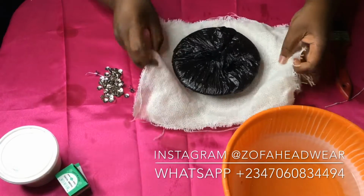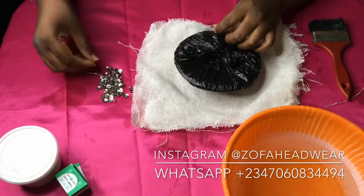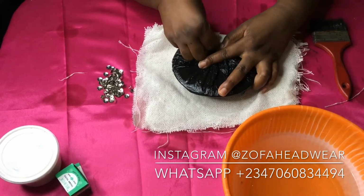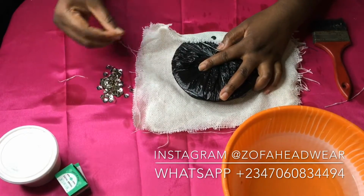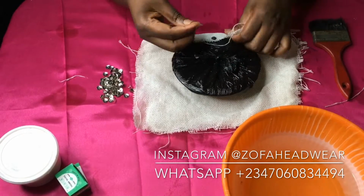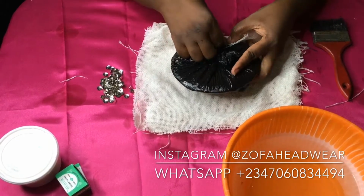The first thing I like to do is to hold the first 4 points. Just think of a plus sign, or the sign of the cross. Tack the first point, the second one, the third one, and the fourth one.